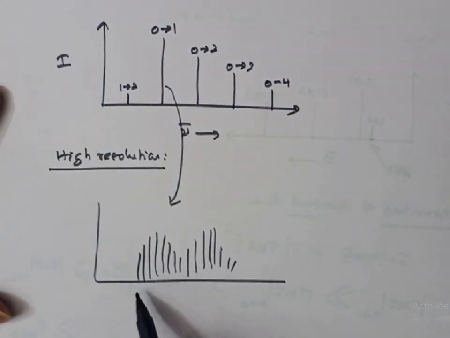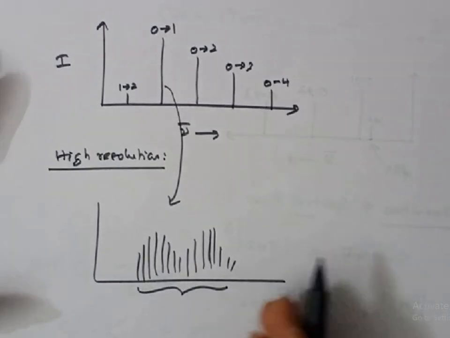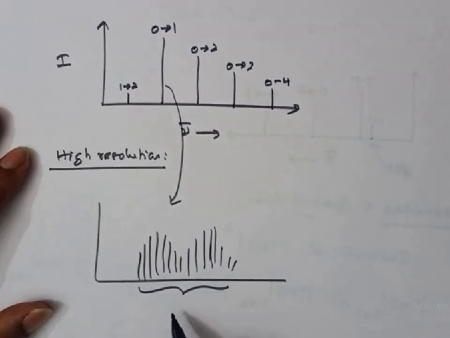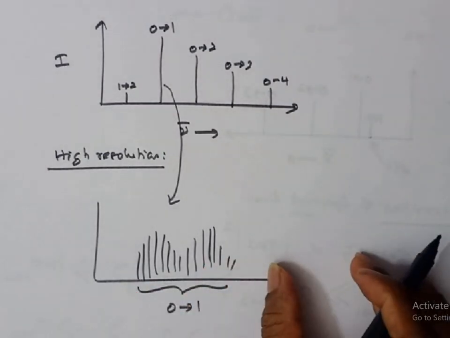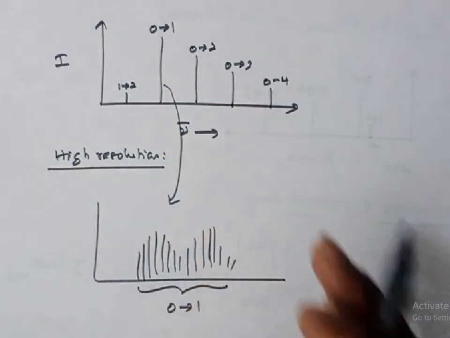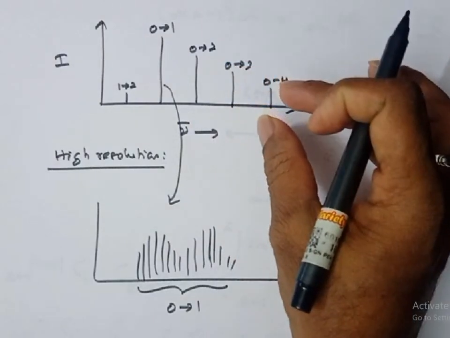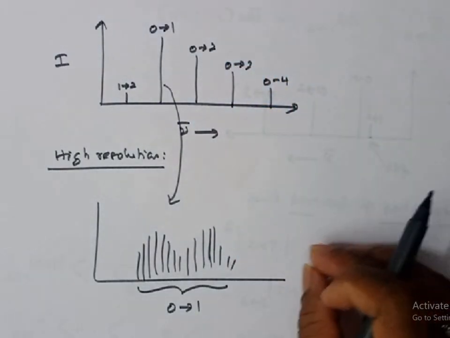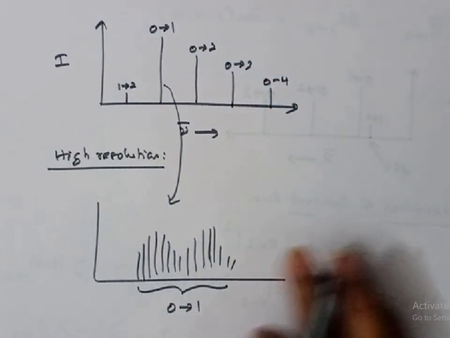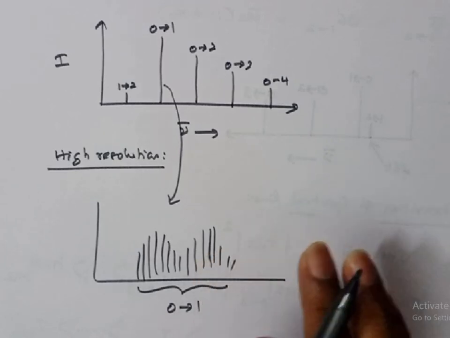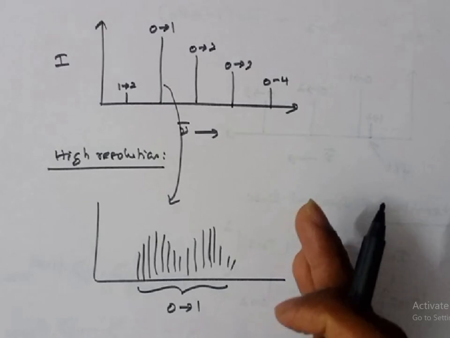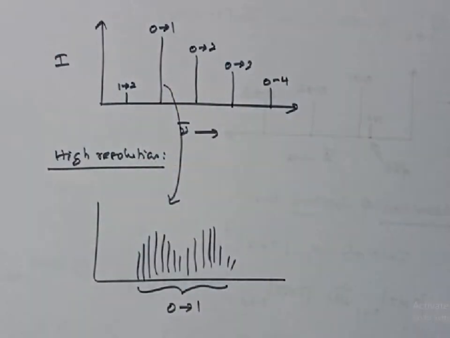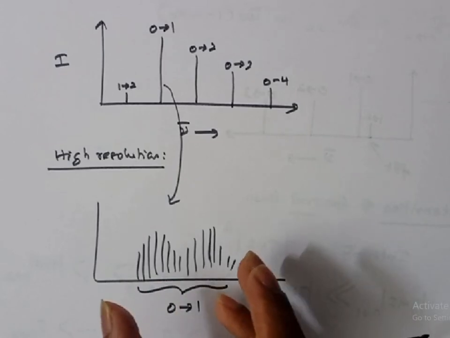So what is the reason? These are the lines which appear very closely for the fundamental transition. Like that, we will get many lines for the first overtone and second overtone, but the intensities of these lines are very small, so we usually neglect the fine structure of the overtone transitions and others. We call this the fine structure.